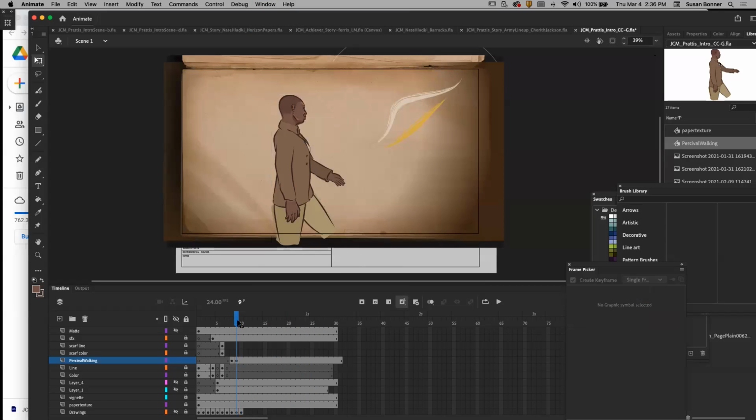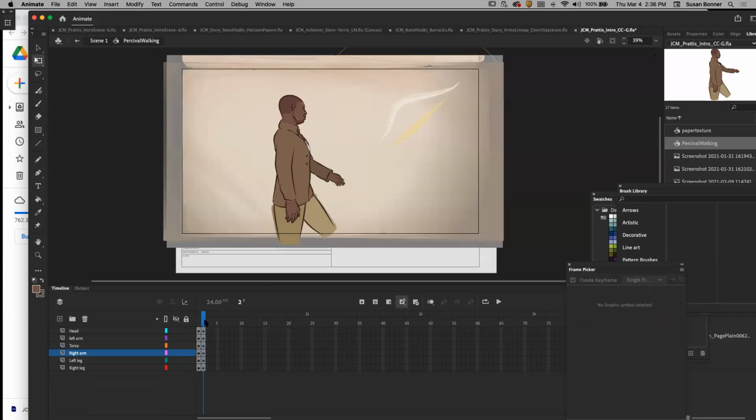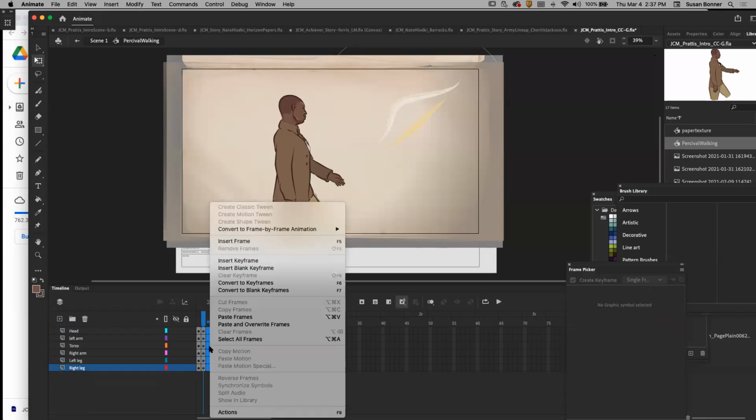Okay, so our goal for this is to take him from casual clothes into army barracks clothes. So what we'll do is, you see, if I click on this, that is the symbol of Percival Pratis walking. So if I double click, that's going to be him. And what you want to do is go through and shift click through all of these and control click, insert keyframes.